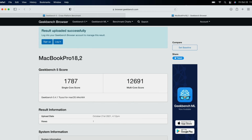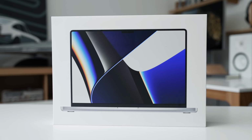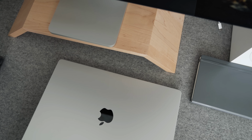Anyways, here are the Geekbench scores for everyone wondering. Probably the best scores that I've seen. 12,691 for the multi-core score. That is nuts. Full testing of this device will take place over the next couple of weeks. This will be my main new editing rig. All of the vids that you see on the channel should be done on this and paired with the Pro Display XDR.